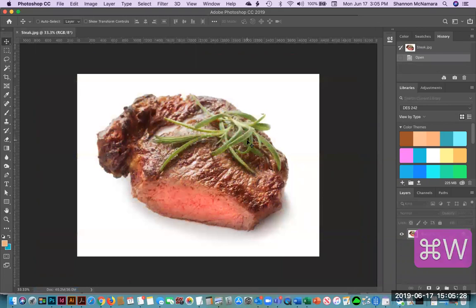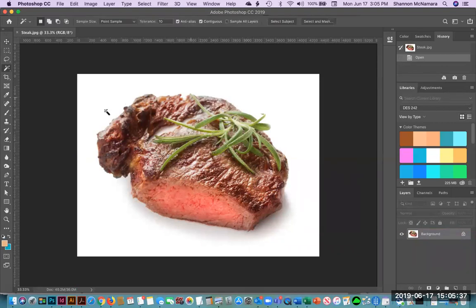And for this image, I want to take out the white background because for the background of my page, I think I want to do a patterned background. So the easiest way to do this, honestly, is to select it with the magic wand tool. Change your tolerance to about 16 up at the top, and then hold down Shift and get in here and get as close as you can to this.